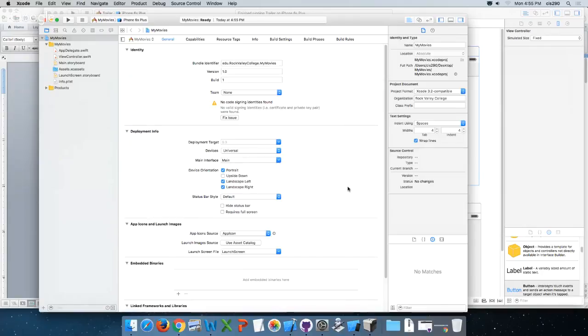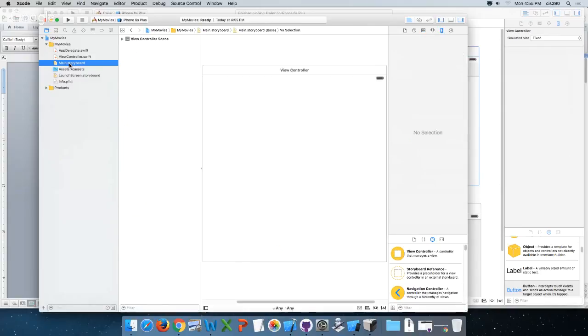As it says in number 2, we're going to uncheck Portrait, and we should only have landscape left and landscape right. Notice on number 4 where it says choose View, Attributes Inspector, Simulated Metrics. All we need to get to the view, we need to click on the main storyboard on the left side, and then click on the view controller in the middle toward the yellow circle selected.